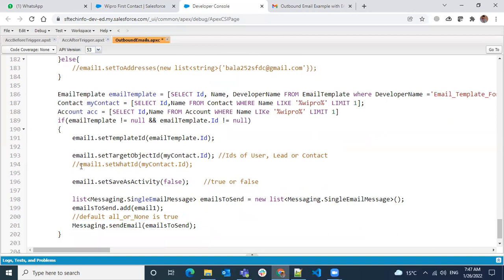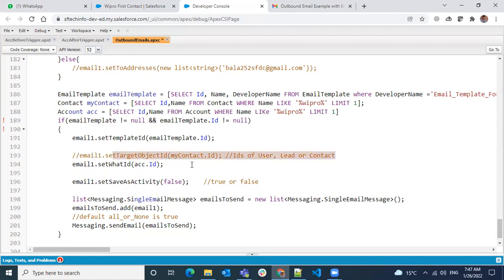So what I will do is set the what ID, which helps us identify which record we are trying to add merge fields to. The target object ID is also used for merge fields, but if we have something on these three objects only, we can use the target object ID.